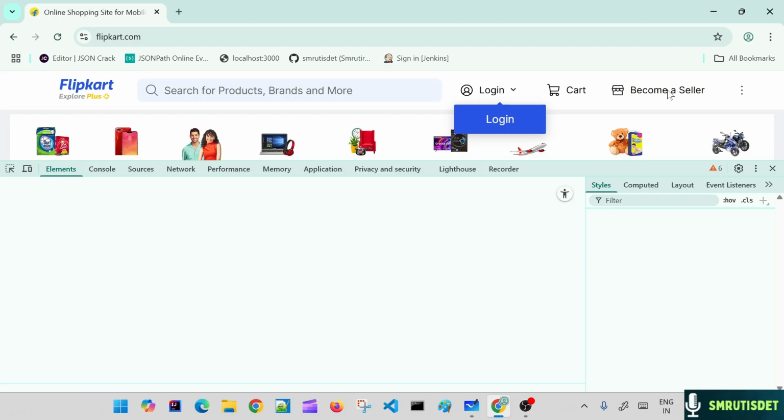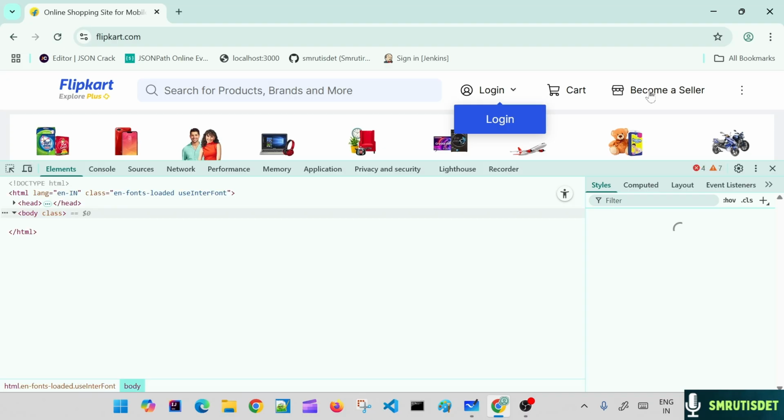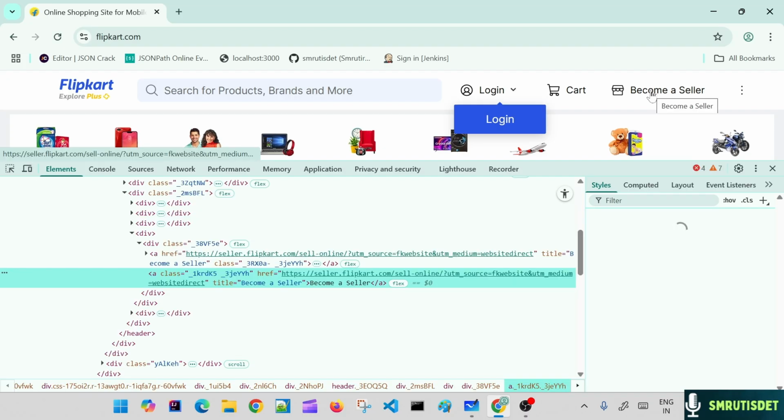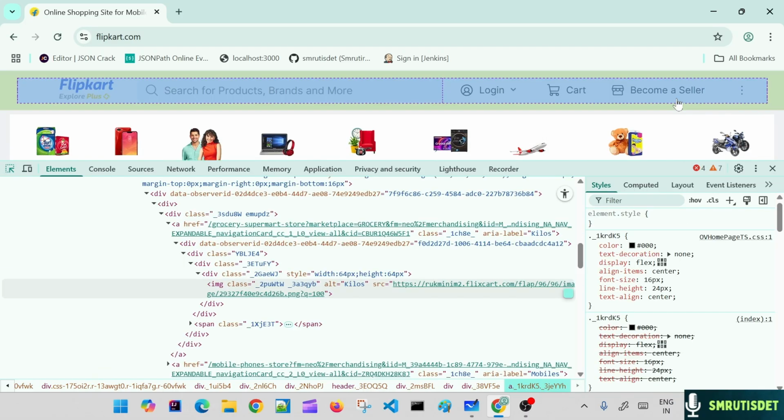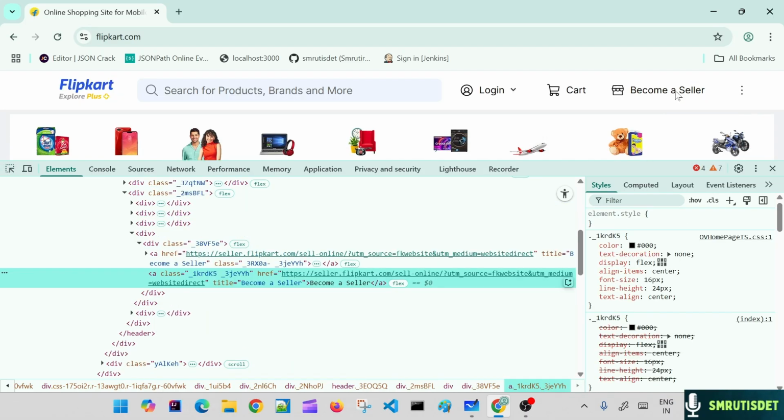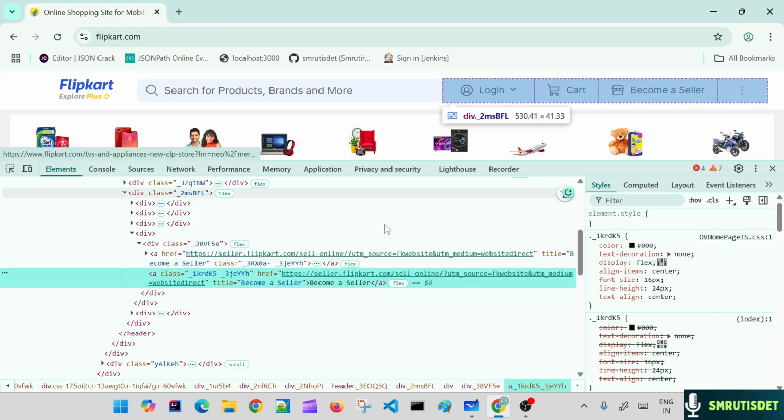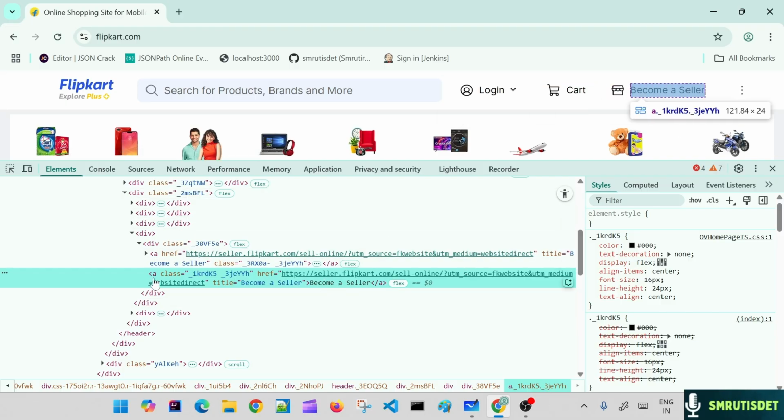It has spaces actually. This starts with the anchor tag, and these are some attributes specified: the href, the title, and this is the text. Become a Seller is the text displayed here.